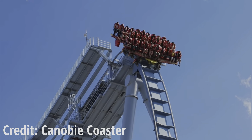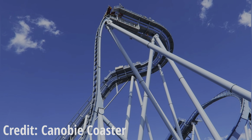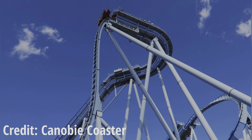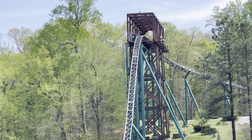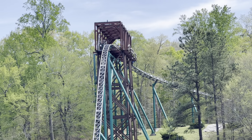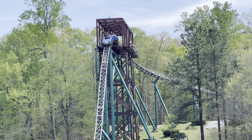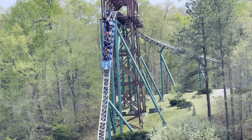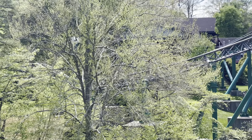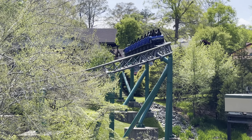Anyways, Busch Gardens Williamsburg has a well-diverse coaster lineup that focuses on quality over quantity. I got a chance to do every single coaster there except for Grover's Alpine Express, so I will be ranking all 8 of those that I rode. This park rankings list was by far the hardest to put together, just because there are no bad coasters at BGW, and every single coaster there is such good quality, so it was so hard to pinpoint which coaster is better than the other because they are all so good in their own ways. The coasters at the lower spots in this list are still really good, but there are still other coasters higher because I subtly prefer them more.